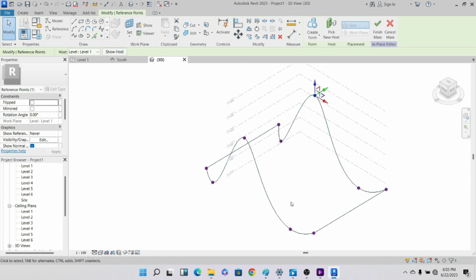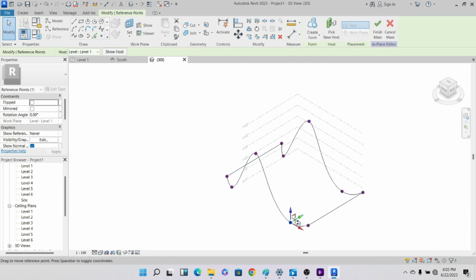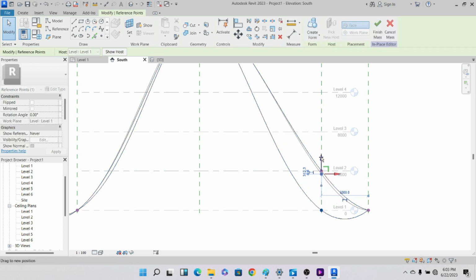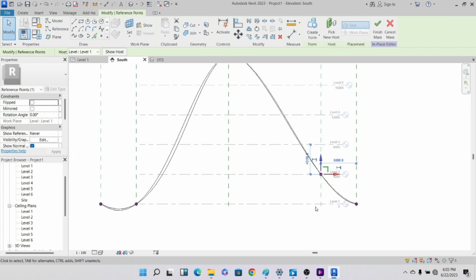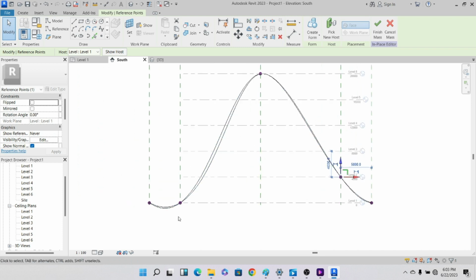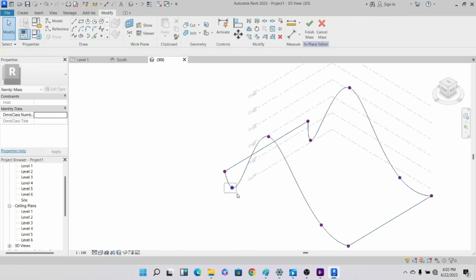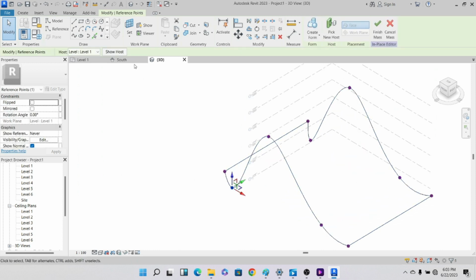Come to the 3D view again. You drag this other point to level 2 and drag the second point to level 2. You do the same thing to this point.